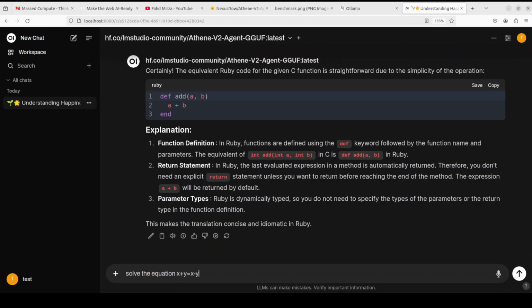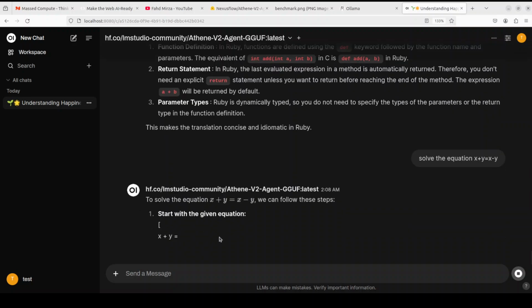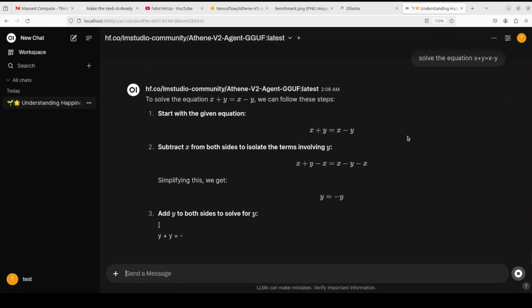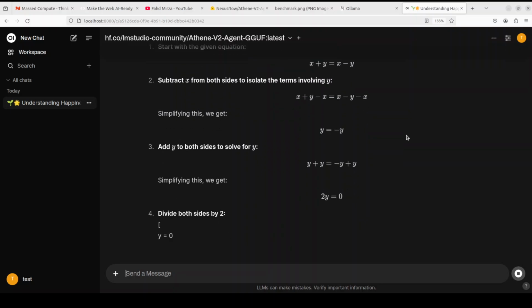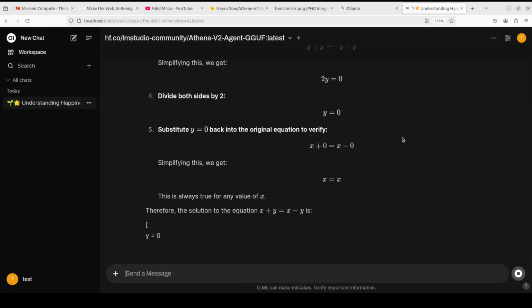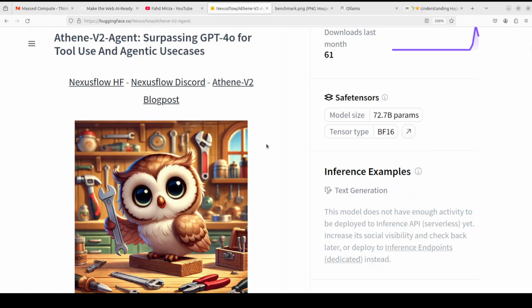And finally, let's check its math capabilities. Let's wait for it. So I have just given it this algebraic equation, which is ambiguous. Yeah, looks great. Amazing stuff. Because it just tests the model to go its own way, which the model is doing perfectly fine. Yes, this is the solution. Very nice. Really like it. So all in all, really good stuff. Really impressed by this model. I believe if you're looking for some agentic model, this is one of the good choices.